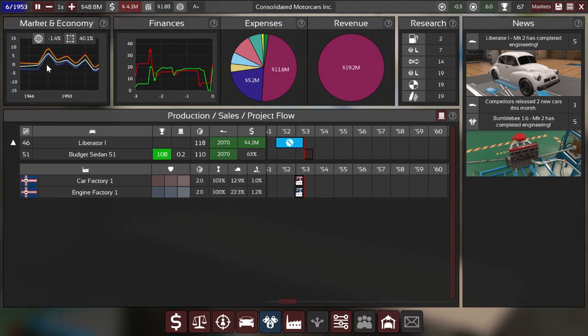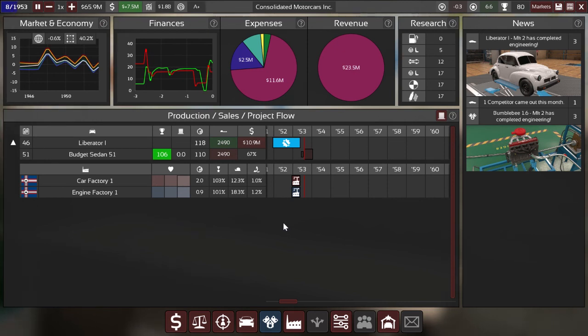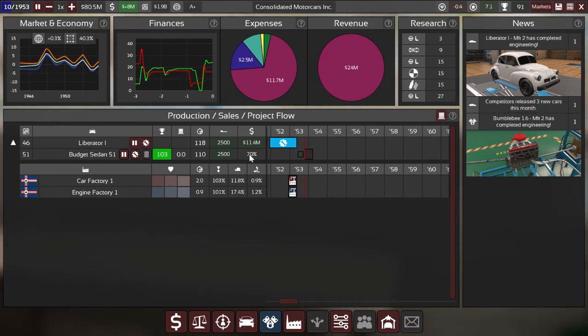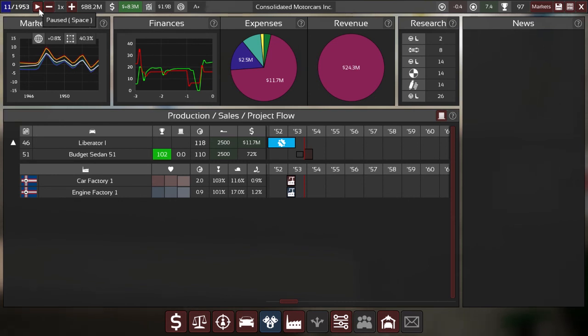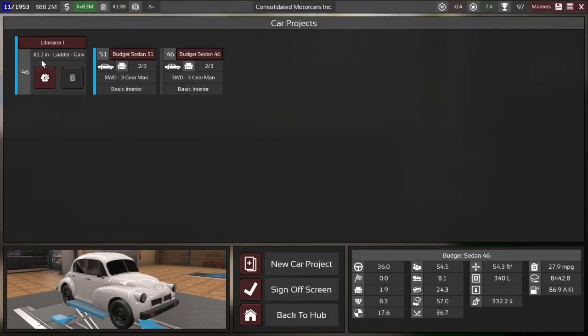Let's just let it run for a tick or two and see where things go. Well, looking good, selling at a very, very nice markup, making a lot of money. Okay, let's take this now and export it to BeamNG Drive, and we can give it a test.